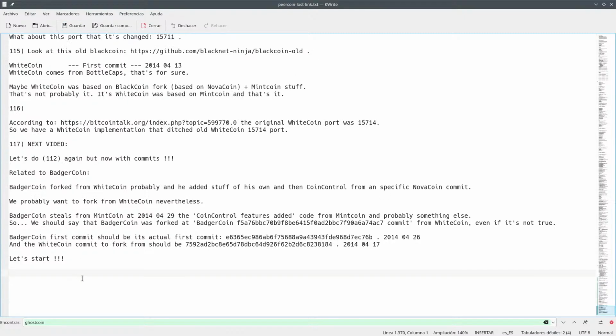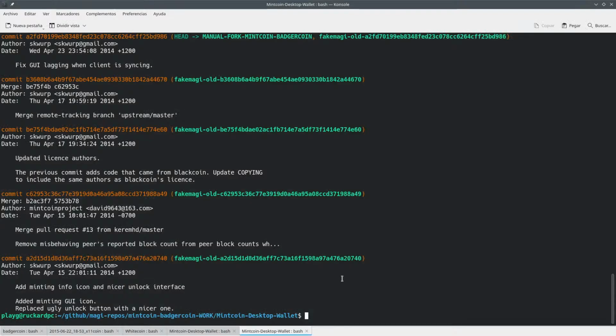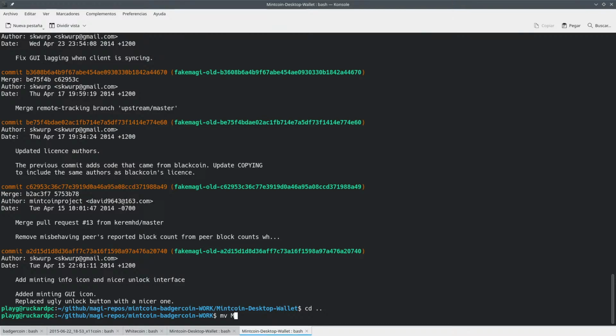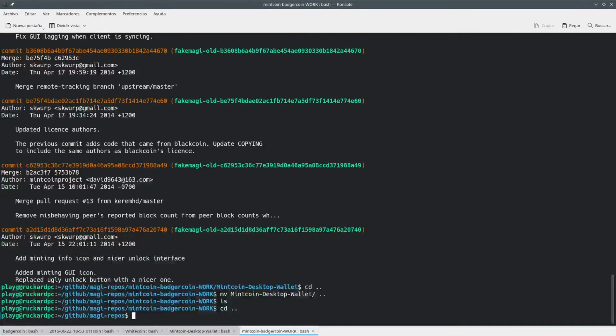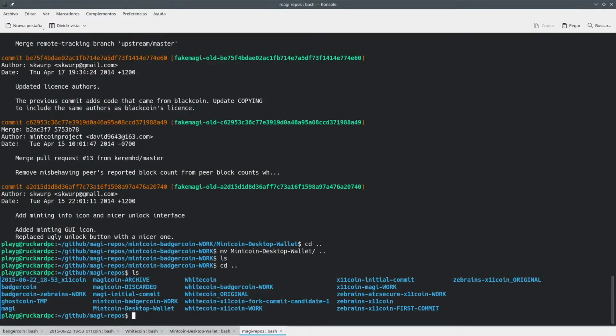So let's start. So first of all, we need a folder, because right now we have this meme coin, batcher coin work, and that's not right. So we should move this down, and probably this should be going into the archive, but we don't care much.